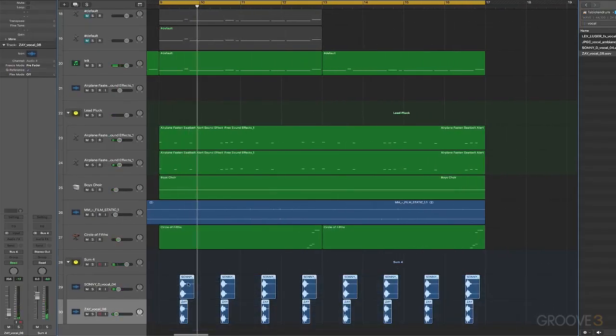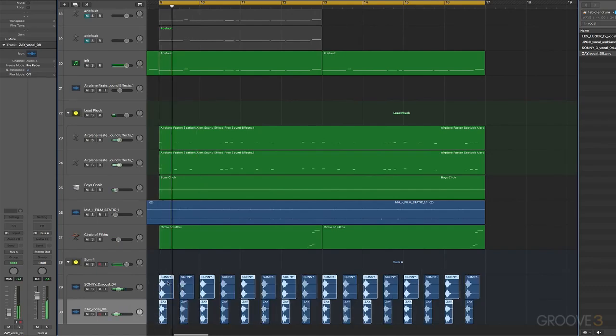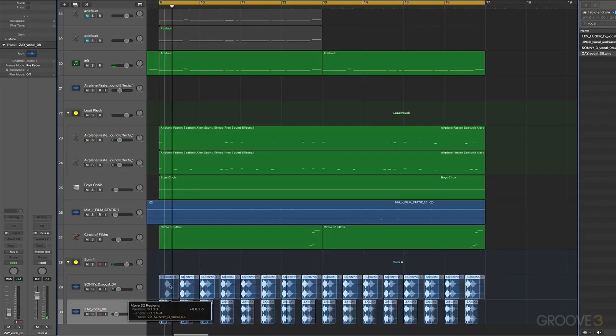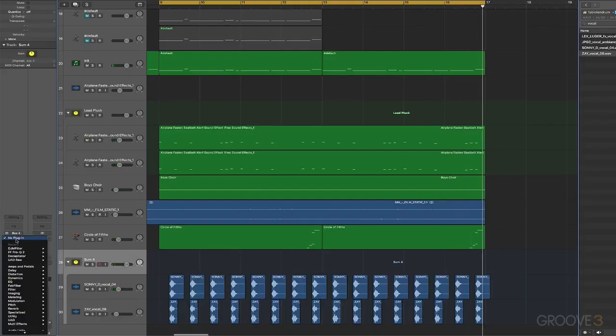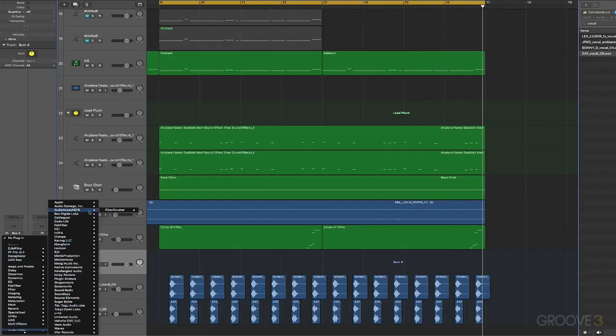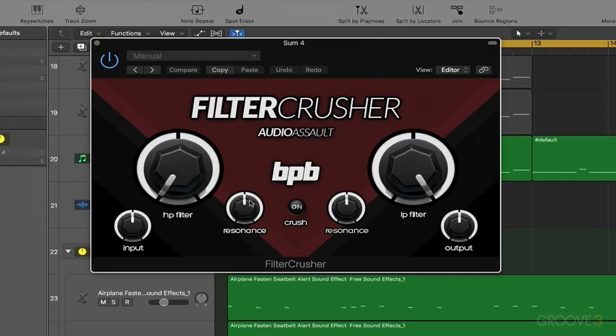Really like that. Now I'm thinking it might be worth having them double time. And actually let's put them on the second and fourth beat of the bar. Now, rhythmically, I think that immediately feels a lot better. I'm going to go ahead and throw on that filter that we've been using. It's just easy to cut out the lows, cut out the highs if we need to. I'm just going to get rid of the resonance for now. And it stops us from having to open anything complicated like an EQ.